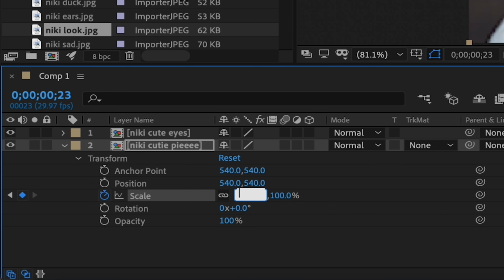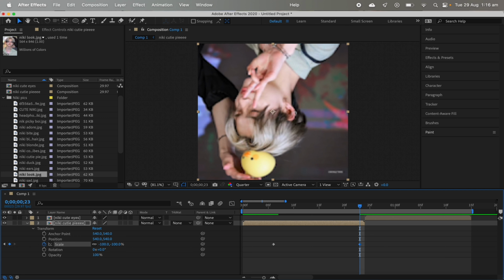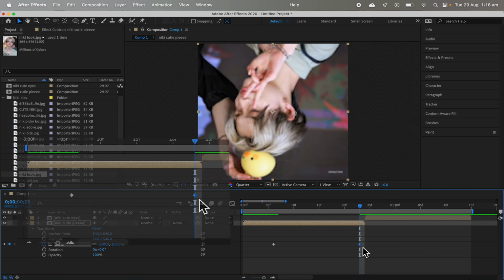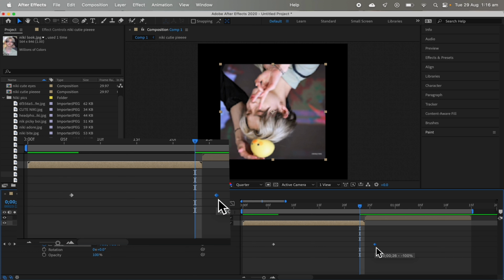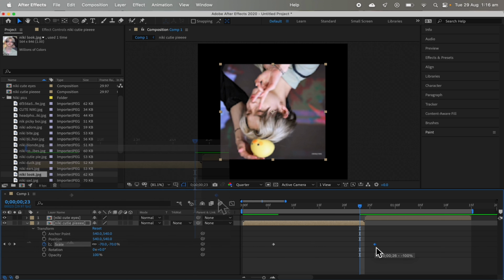Press minus 100. It should be backwards, like upside down, okay? What you do is you pull that back 3 times. Because it was here, it goes 1, 2, 3. Just trust me on this, okay?